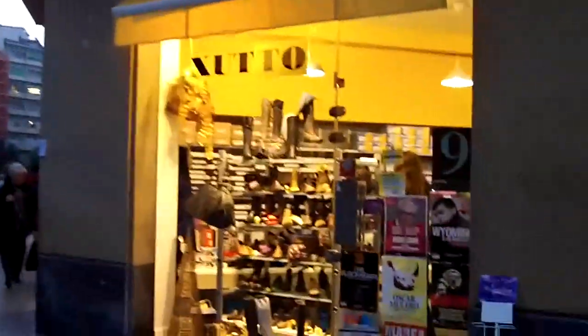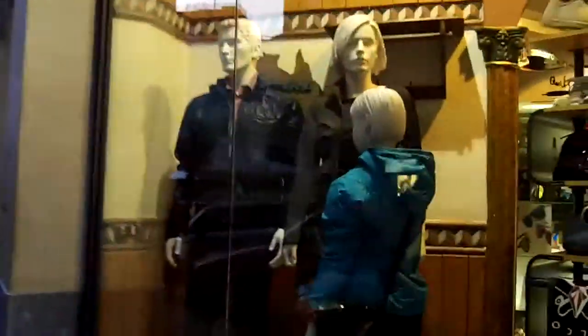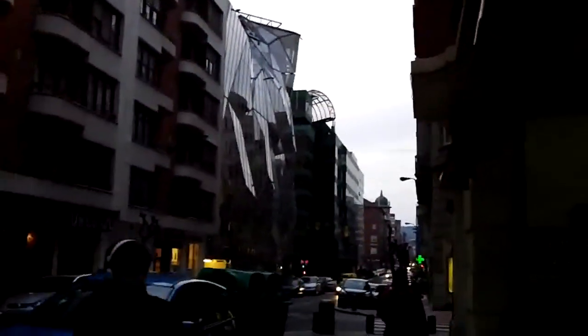It's a shoe shop. And a bag shop. Very nice bag there in the window too. I like it a lot. Shoe repairs. A lot of the stores here are quite expensive. It's not more expensive than Miranda, because there are some shops where you can get good deals, but a lot of them are designer shops. So unless you're minted, you're not buying anything here. Well, I'm not. What's that for a weird building?